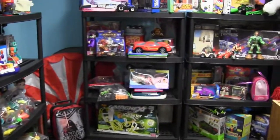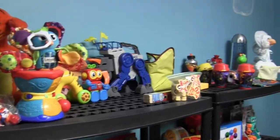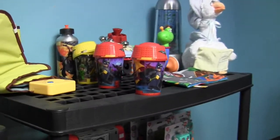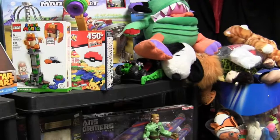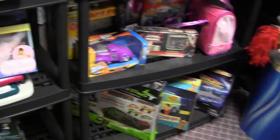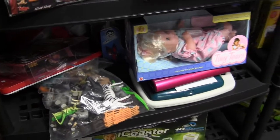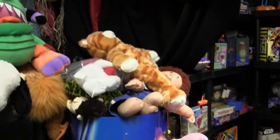This is kind of the room for younger kids to play around in. You know, the more durable toys are in here. Little things that they can ride. So, if you've got a really small kid, you want to keep them occupied while you're shopping for stuff, this is a good little room for that. For kids to hang out with and play with stuff. Just a ton of stuff. Lots of stuffed animals, of course.